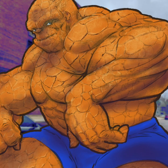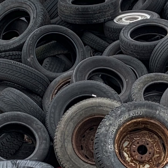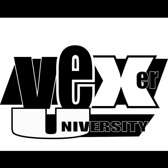Line, shape, form, texture, light direction, atmosphere, style, all those things kind of help you build towards an image. Observe, check out what's going on.